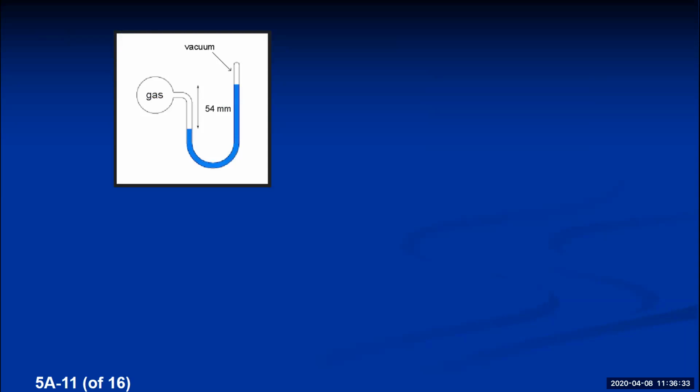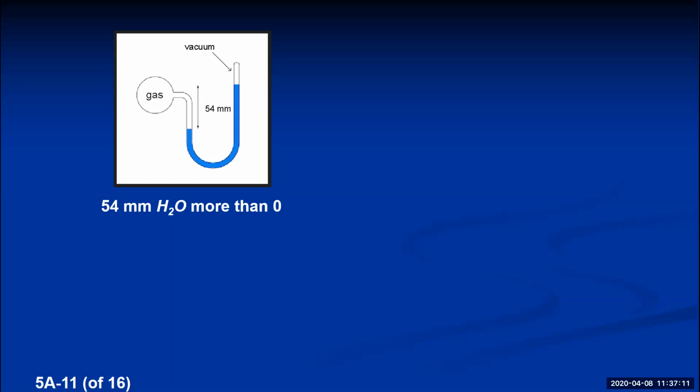Now, if I wanted to make a manometer with water instead, perfectly fine. If you look at this picture, this is a closed-ended manometer, and we have a vacuum on the right side, which means the pressure on the right side is 0. Our gas is pushing down on the water more than the vacuum is, so it has to have a higher pressure than the vacuum. So if we wanted to say what the pressure of the gas was, we would say it's the difference in levels added to 0. So 54 millimeters greater than 0. But because this is a water manometer, the pressure of the gas is 54 millimeters of water more than 0.